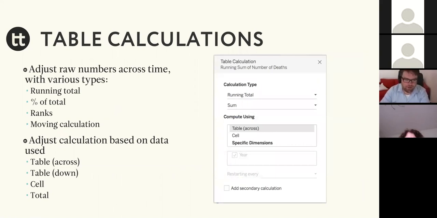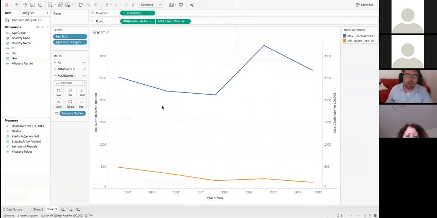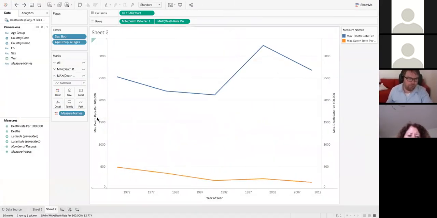One of the next fun things that you can do with Tableau is run table calculations. And these table calculations basically put in a particular calculation across time or across the table or down the table, so it can do ranking. One that is potentially quite helpful is a running total, or sometimes changing it into the percent of total can be useful, or doing a moving average automatically can help smooth things out as well if you have lots of data points. That's another way of working with this.